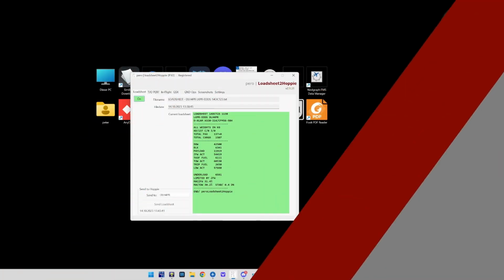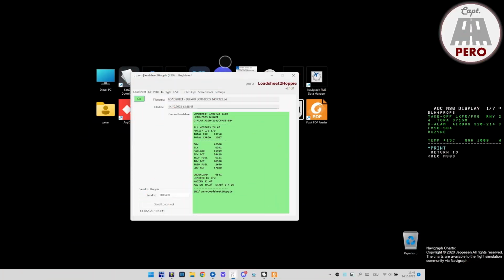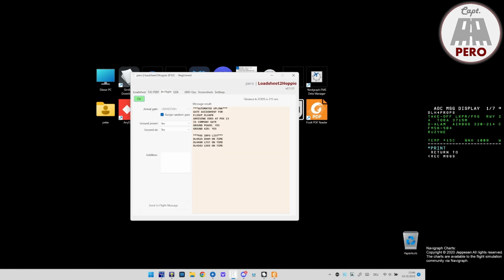Now I will walk through my software again, because there is in-flight information which provides information for the arriving airport. I heard from a pilot that this is common information in some airlines, that they get information for the arrival airport, like the gate assignment for the flight.